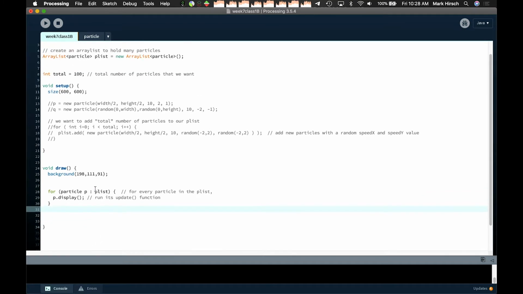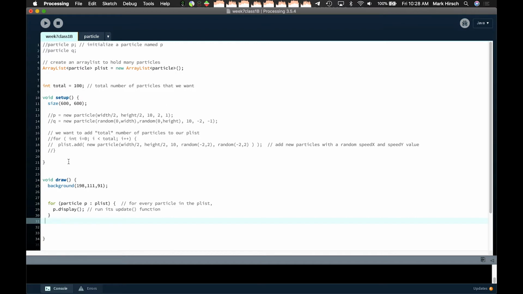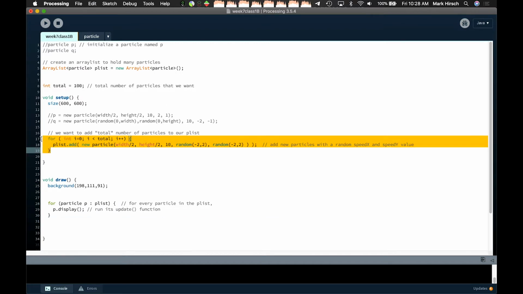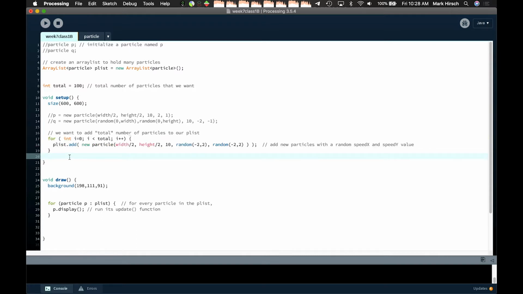Okay. Now what I do want to do is bring back this loop that created a certain number of particles when we launch our program.